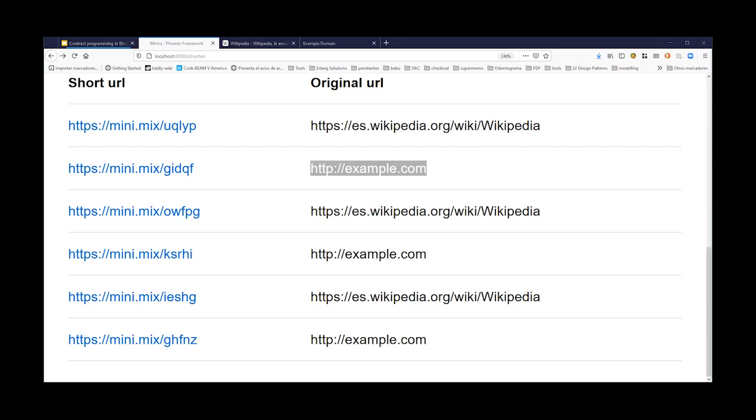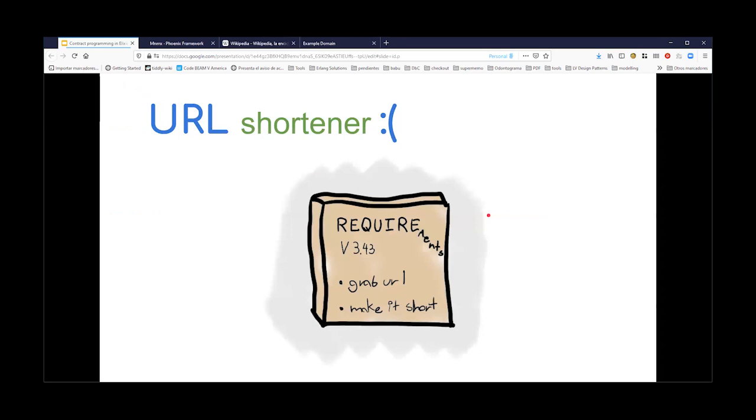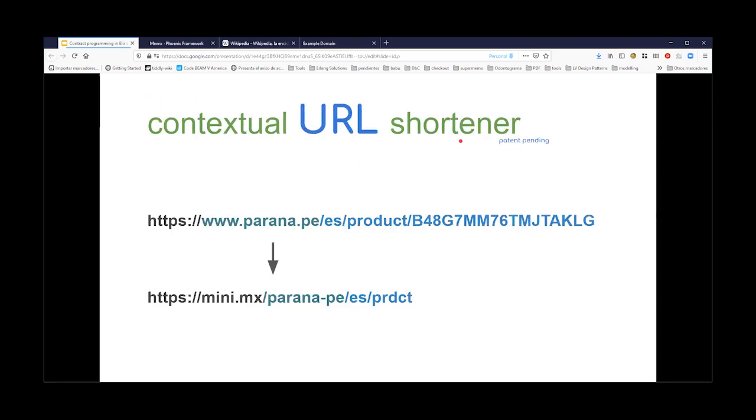So after failing to impress our sponsors, we come back to the whiteboard again. And the initial requirement of making a URL shorter really lacked a lot of nuance. This is the reality of a lot of the software development being done around business domains. Everything changes. Requirements are hardly ever set in stone. Thankfully for us, this gives us the opportunity to be creative with a solution. So instead of creating only a URL shortener, we are going to create a contextual URL shortener. What does this mean? Let's decompose the idea a bit.